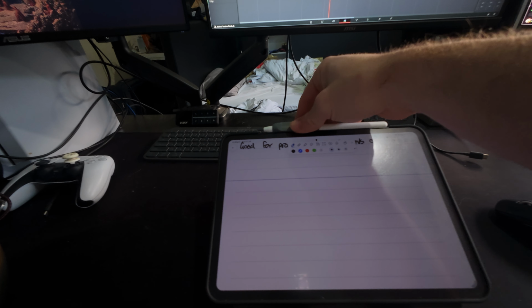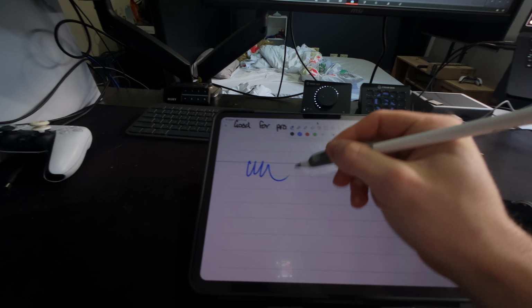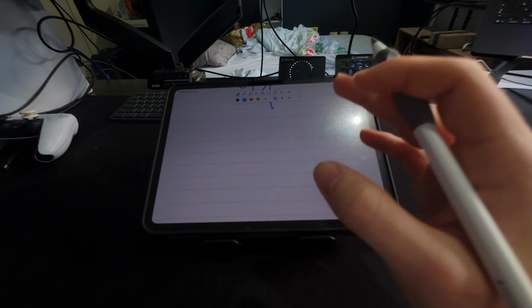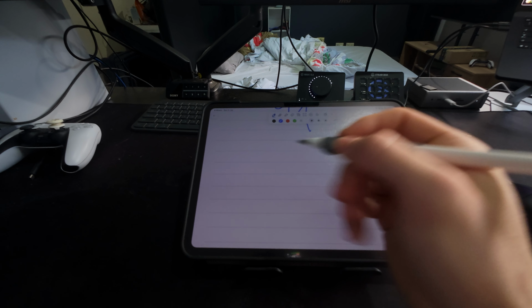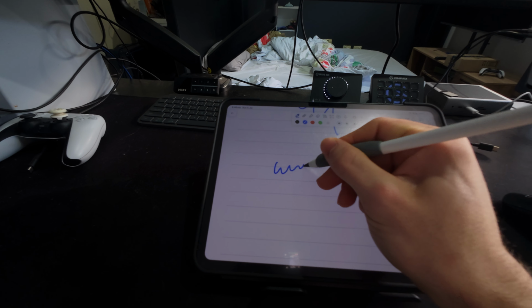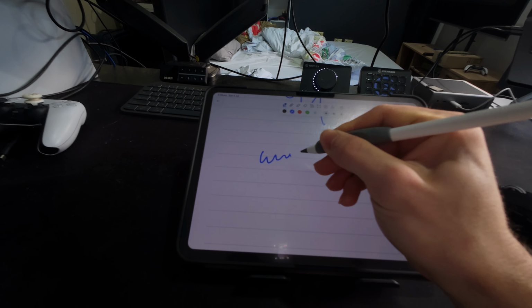Next thing I got is my iPad. So this is what I use for taking notes and whatever when I'm studying. You can just write whatever, blah, blah, blah. This is so much easier than using a book and a pen. Because using a regular pen, I'd be squeezing too hard and it hurts my wrist. But here, if I squeeze too hard, it's going to pull up a menu. Where is the menu? Oh, there it is. See, it pulls up a menu, so it stops me from squeezing too hard.